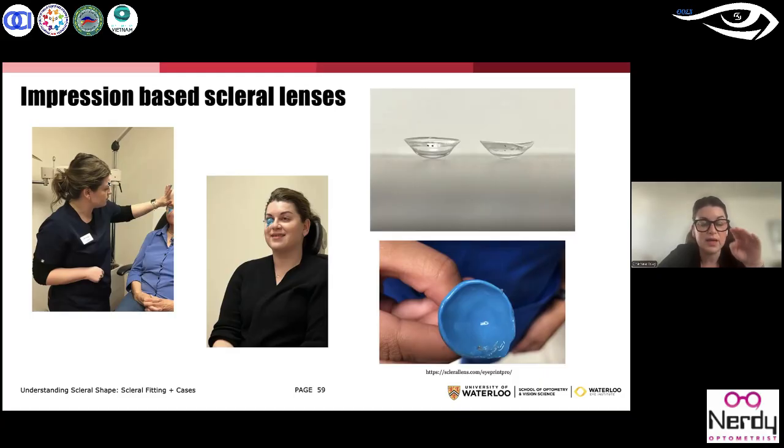You can see I'm getting it on my eye there. You don't even need anesthetic for this. I wanted to feel what it felt like. And then we took a photo at the top right there of two of the lenses we ordered. One was for a glaucoma filtering bleb there on the right, and the other was a very, very deep sag that we couldn't fit with any of our diagnostic fit kits.